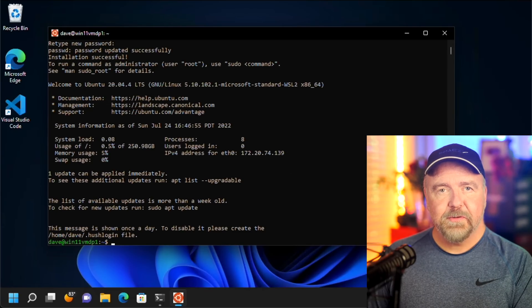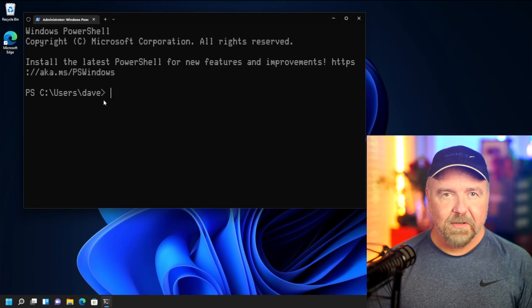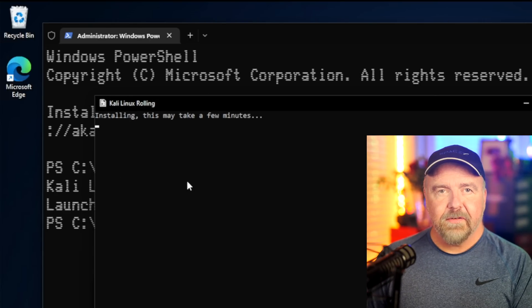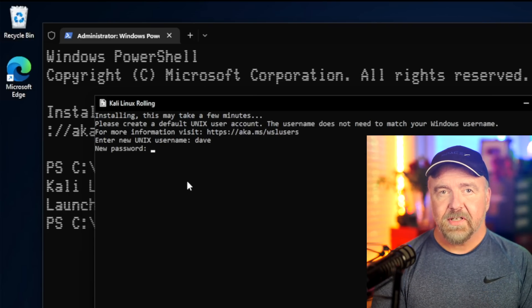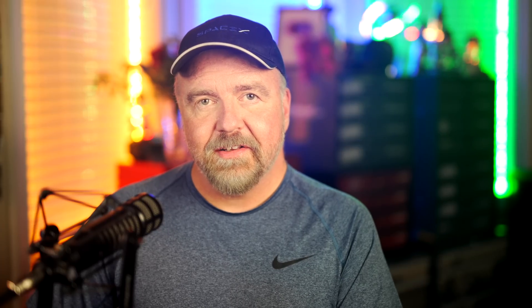For everyone else, here we are at the Ubuntu prompt. We can install as many Linux distributions as we like, so let's add Kali Linux. We simply go back to the Windows side and run wsl --install kali-linux. We already have WSL installed so it doesn't repeat the entire setup — it simply downloads and installs the Kali distro. When we launch Kali, it asks for a username just like Ubuntu did. Once Kali is ready, it becomes available from the terminal menu or from the Windows Start menu directly. At this point we've got two complete Linux installations running as peers of Windows, all talking to the same hypervisor.